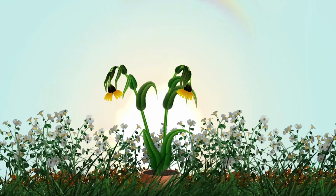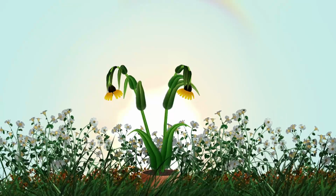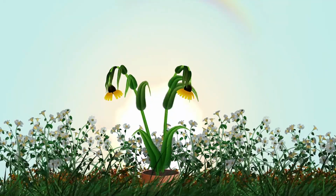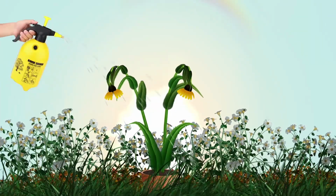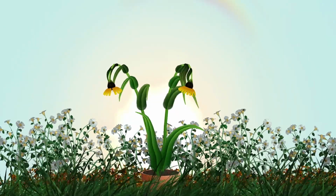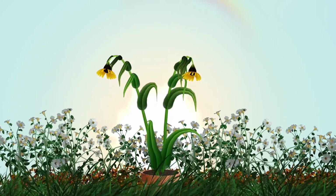The plant has wilted and shriveled to protect its water from escaping into the atmosphere. The stomata have closed to stop the process of diffusion. But how do we bring it back to its freshness? Let us water the plant and wait for half an hour. Look, the plant is gradually getting back its freshness.